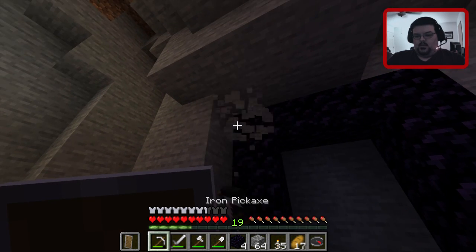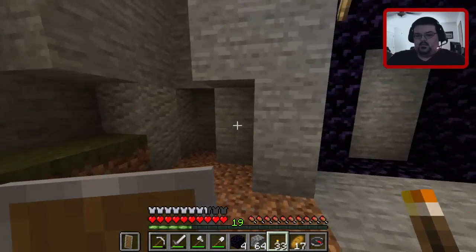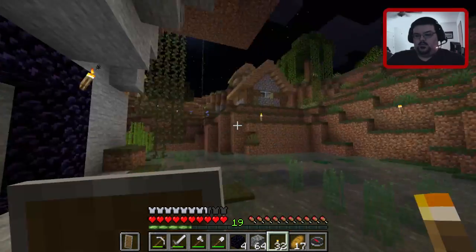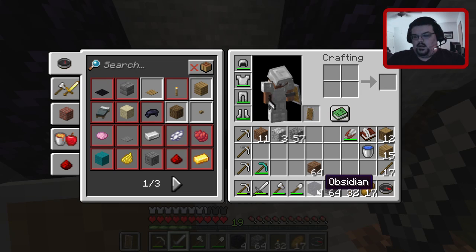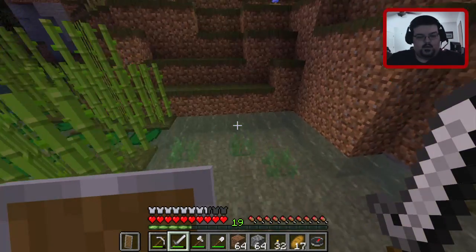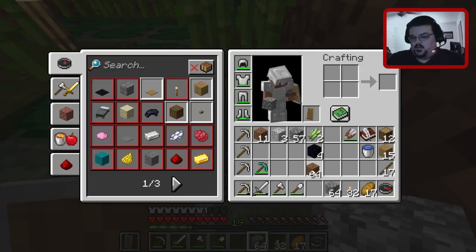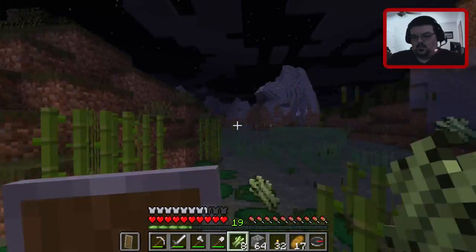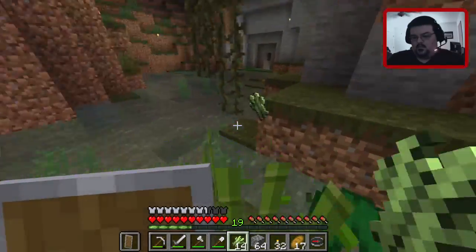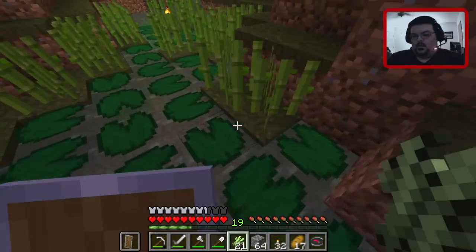I kind of want to have it exposed just so I can put torches in the corners. Looks pretty nice. Whatever. It looks fine for now. I'll light that up. I got the 4 obsidian left over. Got my dirt. Got a bunch of extra stuff. And we are about to wrap it up here in just a second. Let me get another harvest of... Dang it. That's why I like lily pads. Get another harvest of sugar cane. There we go. Okay, I think that's good.